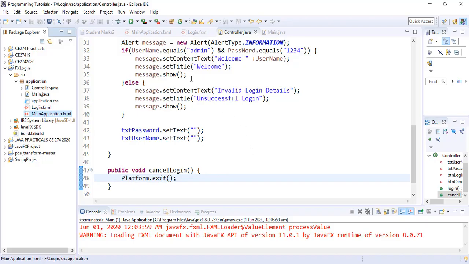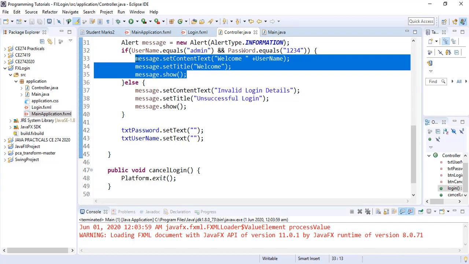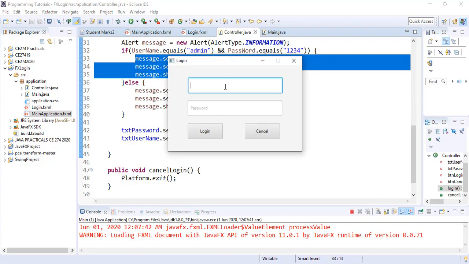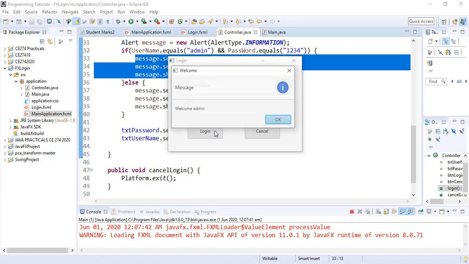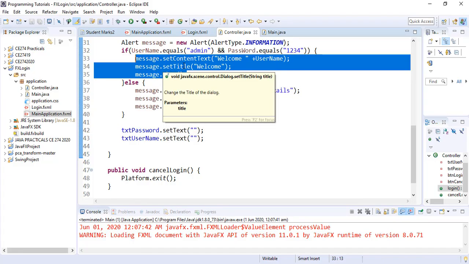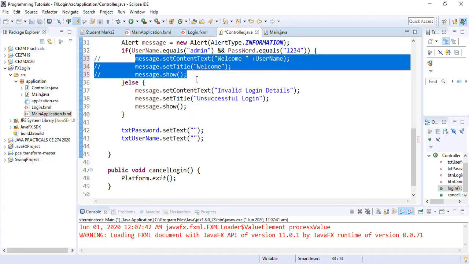First of all, let's comment this message box out, because when the user logs in successfully, for example admin and 1234, we don't want this message box to show anymore. We want the login interface to hide and show us the main application interface. So we simply select all of them and comment it out.